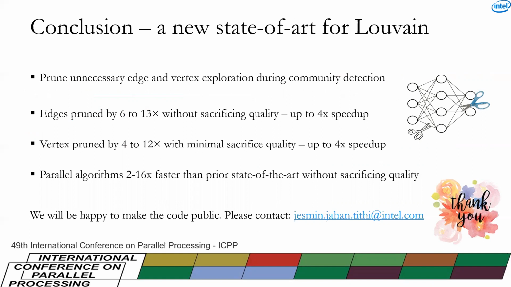that can be pruned smartly. And then we show that the edges can be pruned up to 6 to 13x without sacrificing modularity, and that gives up to 4x speed up. The vertices can be pruned 4 to 12x with minimal sacrifice in solution quality, and that will also lead to up to 4x speed up.